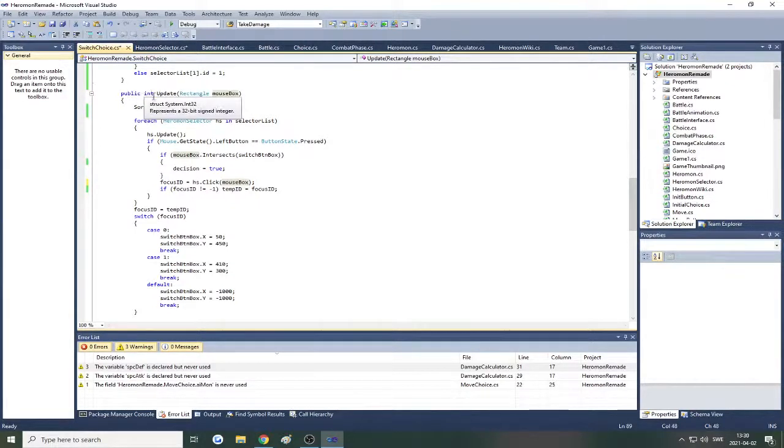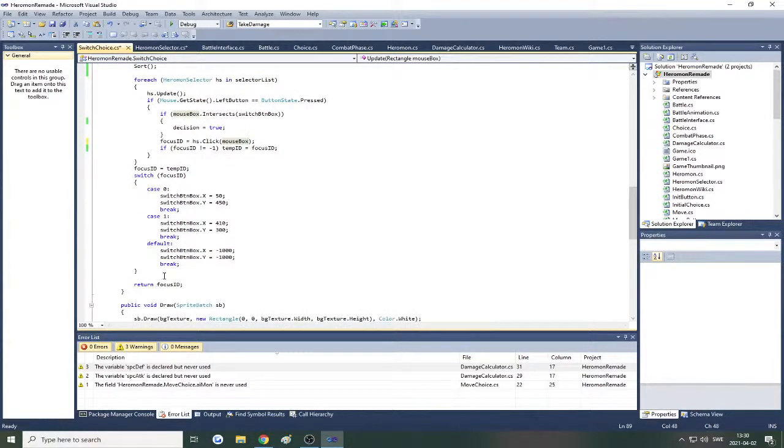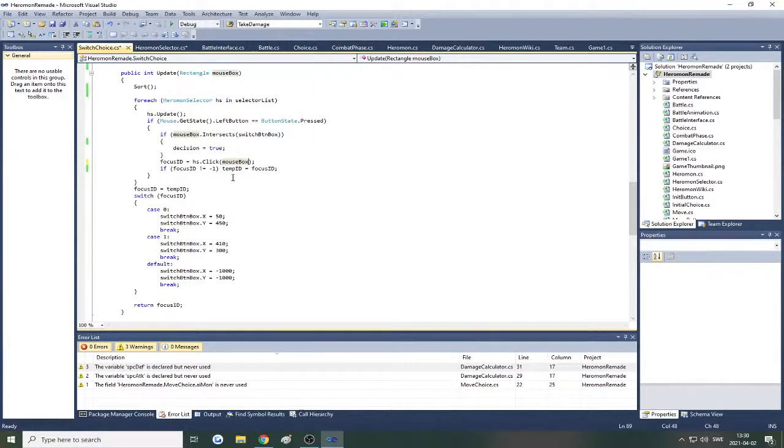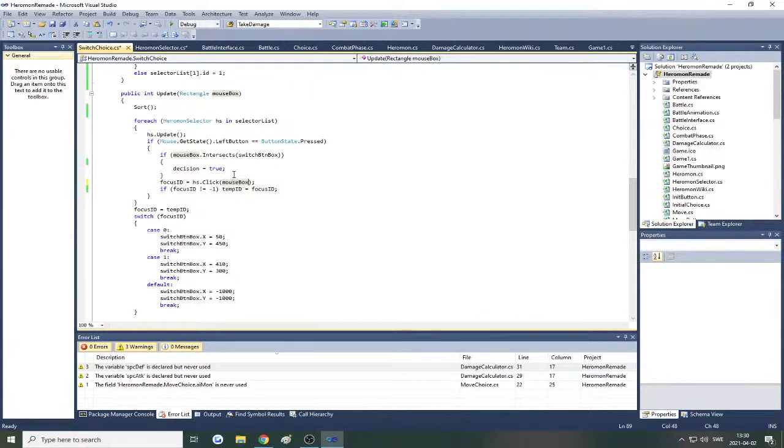This function returns an integer, which is focus ID. Maybe that's not the right one.